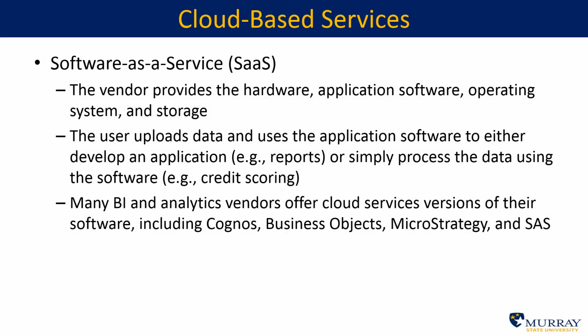Now, there are various variations of cloud-based services. First of all, you have an arrangement called software as a service, or SaaS. Basically, the vendor provides the hardware, application software, operating system, and storage. So everything is delivered to you over the internet. The only thing you need is to upload your own data and start using this particular application over the internet.